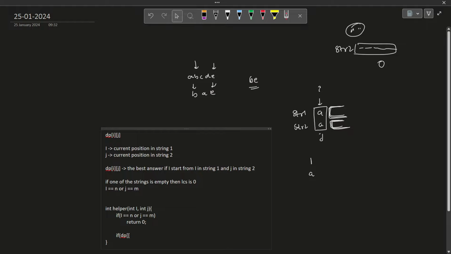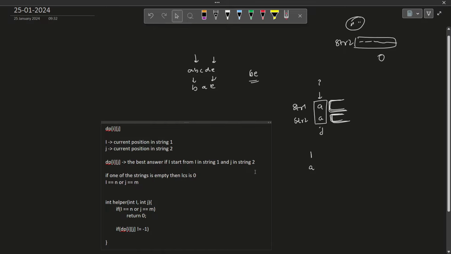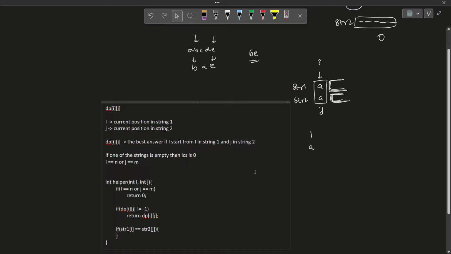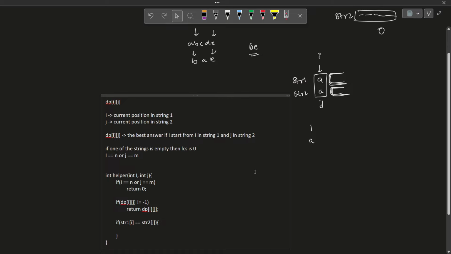Now if dp of i j has already been computed and it is not equal to -1, I'm just going to return dp of i j. Otherwise, I would want to calculate dp of i j. Let us see how we can calculate it. As I've already explained, if string 1 of i is equal to string 2 of j, then I'm going to return 1 plus helper of i plus 1 and j plus 1, because I'm going to take the current character as the common character in the final subsequence.